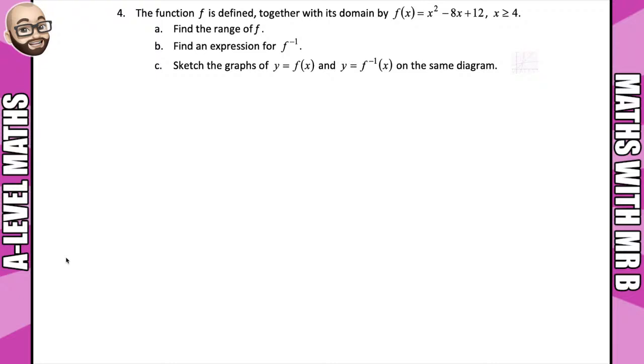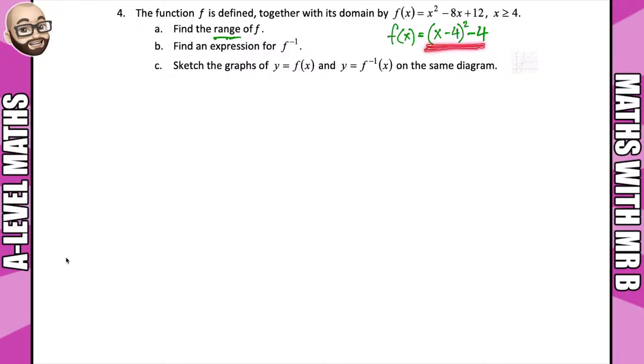Now for these questions, it's always useful to complete the square first. So let's have a look at what happens if we do that. We're going to get x minus 4 squared. We need to take away 16 more, but we already had 12, so there's an extra minus 4 there. Now the reason this is going to help us is because if we wanted to find the range of the function, if it was an x squared graph, we should know that the range for the x squared graph is always going to be y is bigger than or equal to 0, because the minimum point is at 0, 0, so the lowest y value is 0.